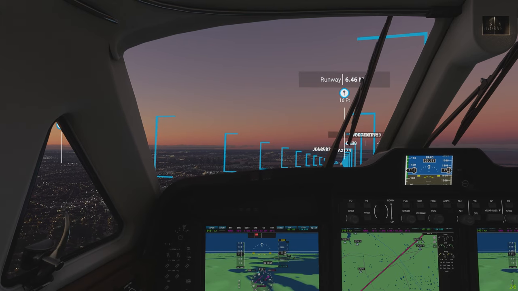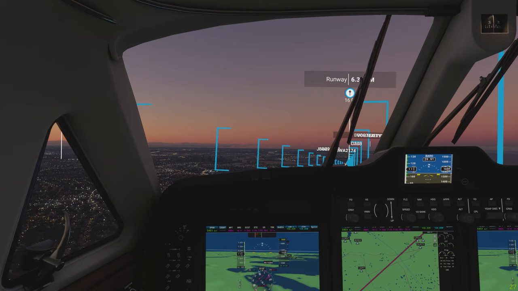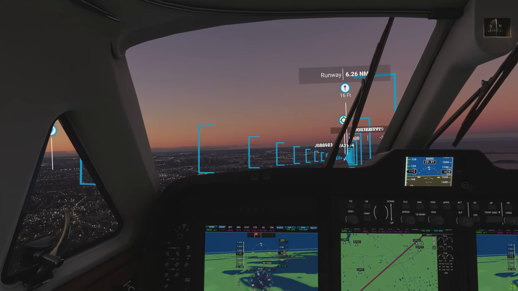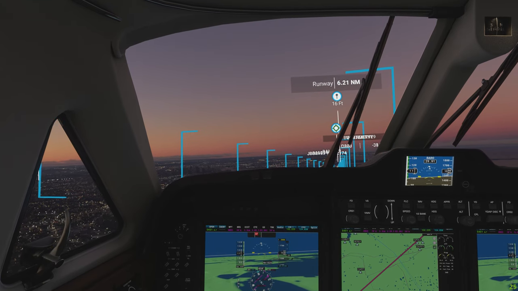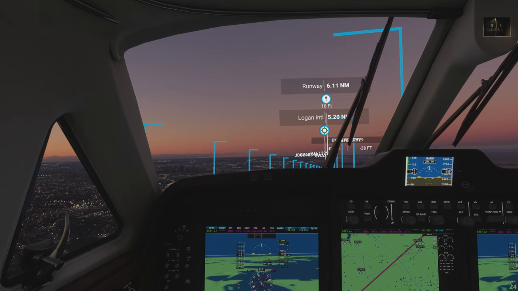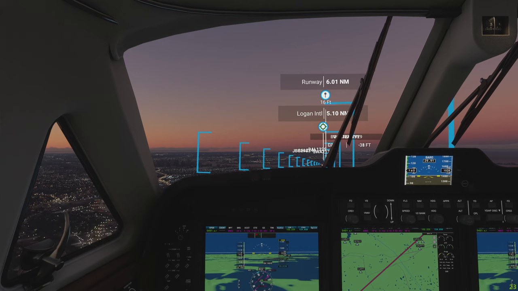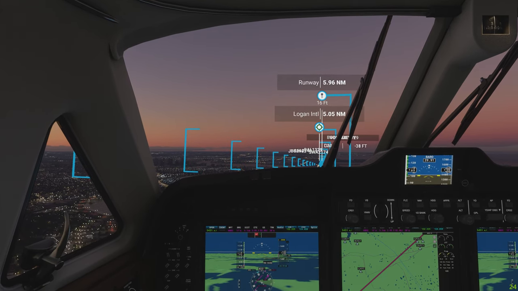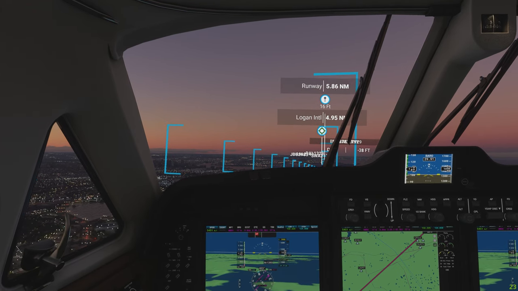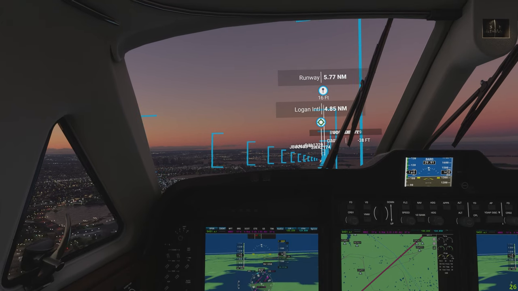Happy with our speed. Don't know what that beeping is. I hear that sometimes, but I haven't figured out what that is. Well, it stopped as soon as they cleared us to land. Maybe that was telling us we didn't have approach clearance or something yet. I have heard that before, maybe when I'm landing, so that's my current guess.